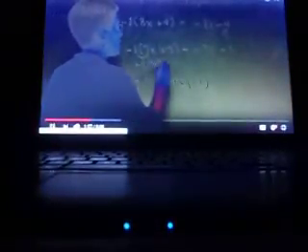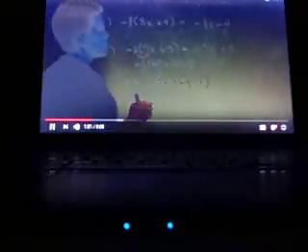Negative 1 times the 7x. And then they think of this minus 3 as a negative 3. Sorry, we're going back and forth, but they write this as plus a negative 1 times a negative 3, giving us that positive 3 at the end. I just think that's a little bit of trouble.